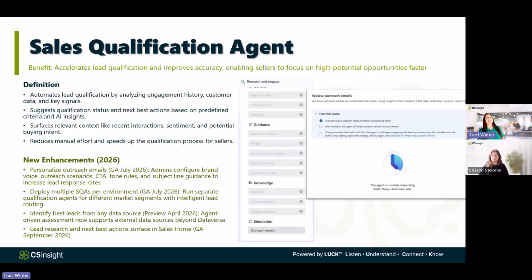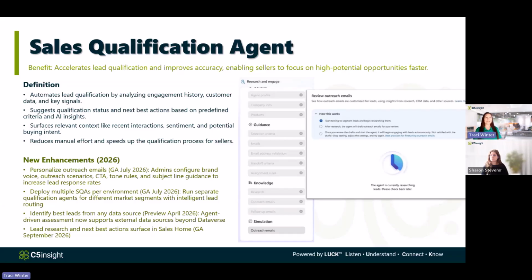The sales qualification agent is the first one we're going to talk about. And this automates one of the most time-consuming, least loved tasks in sales, qualifying leads. Everybody wants a lead. Everybody wants it just to be done. Anything that requires you to go in and click buttons is not fun. So the qualification agent kind of supports that.